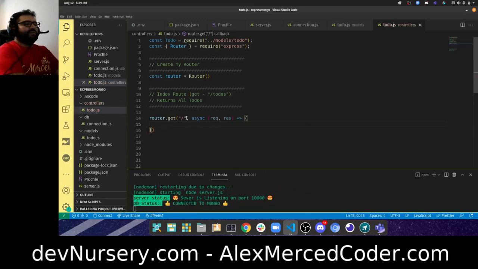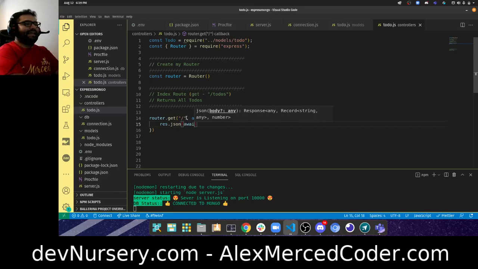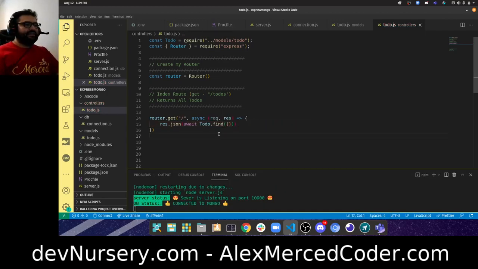What I'm going to do is say res.json. And because I'm using async await, it becomes as simple as saying await Todo.find. The beauty of it is I don't have to do a callback. I don't have to do any .thens because of the await. I can just say, hey, wait for the Todo.find to finish. That's what gets sent to .json.